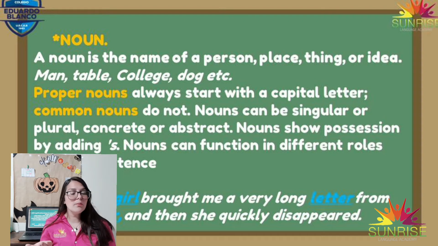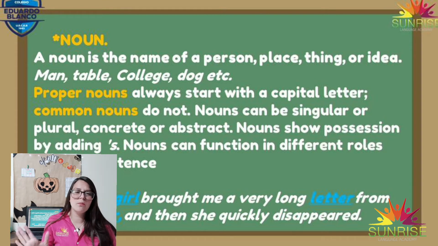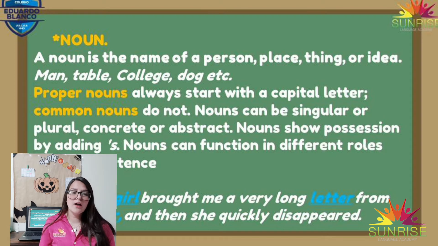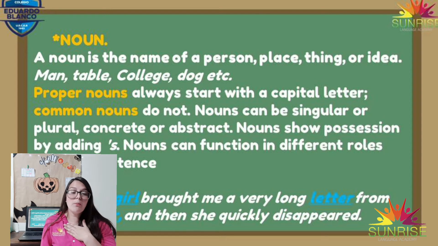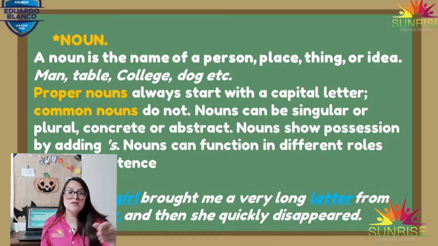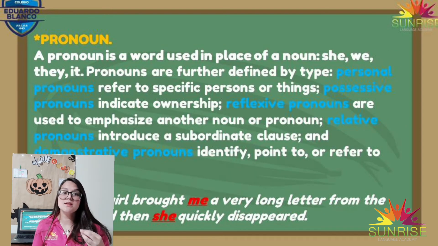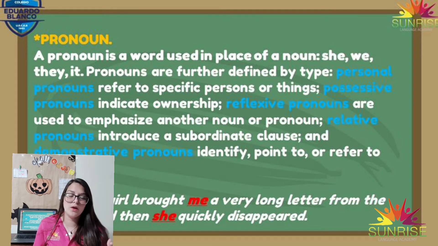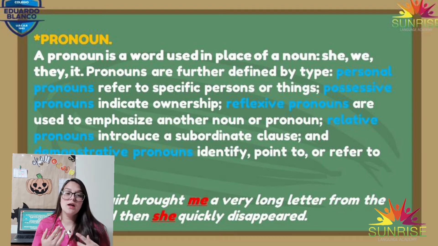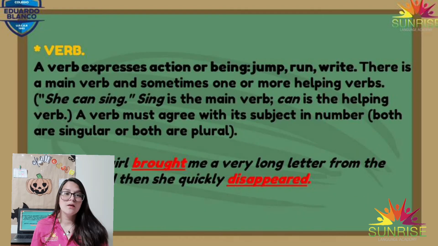There are common nouns and proper nouns. Common nouns are things like dog, table, car. Proper nouns are the specific name of that thing — for example, Adriana is a proper noun, and Daddy's is a proper noun for a type of car. Then we have the pronoun, which substitutes the noun — she, he, they, we. Then we have the verb, which expresses the action in the sentence — jump, write, run.